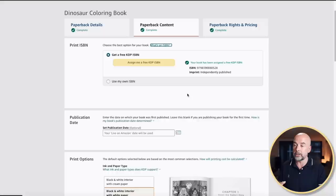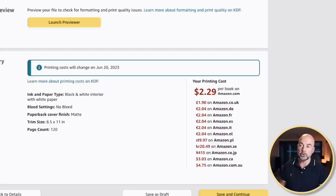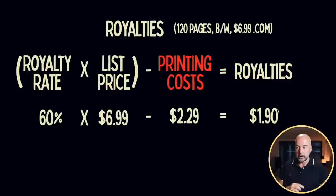If you want to find out your printing costs, when you log into your KDP dashboard, go to the second page of your book where you upload the manuscript and cover — when you scroll down, Amazon shows you the printing costs there. For a 6 by 9 inch book with 120 pages, printing costs are $2.29, and that was also the same for an 8.5 by 11 inch book with 120 pages — also $2.29. So for this type of book, royalties would be $1.90, whether a 6 by 9 or an 8.5 by 11 inch book.